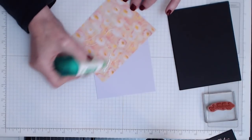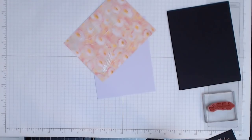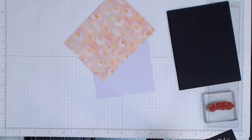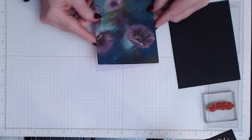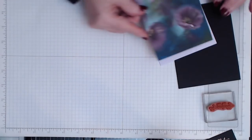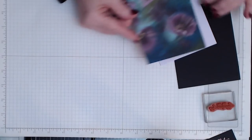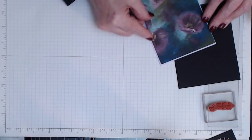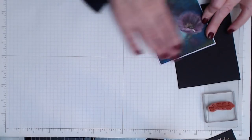See if I can move it around a bit. There we go. Take a bit of that off, I think, just in case I get the warping happening. Okay, now I did notice on my first card that I put together, I didn't get it straight. Did you notice that? No, hopefully no one noticed. But yeah, it happens. But all we can do is keep practicing.